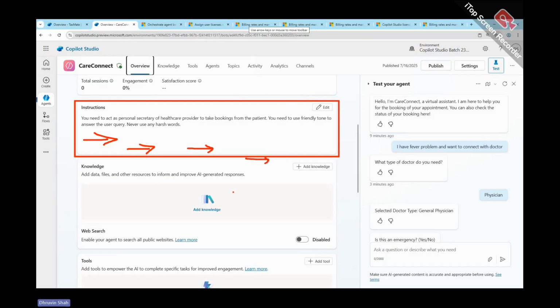So the entire instructions that you are providing are only supported with the generative orchestration mode. Classic orchestration doesn't support instructions, I mean instructions to do a specific task, not just talking about the generic thing.